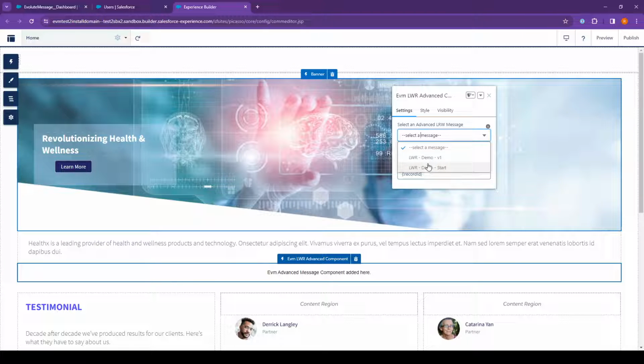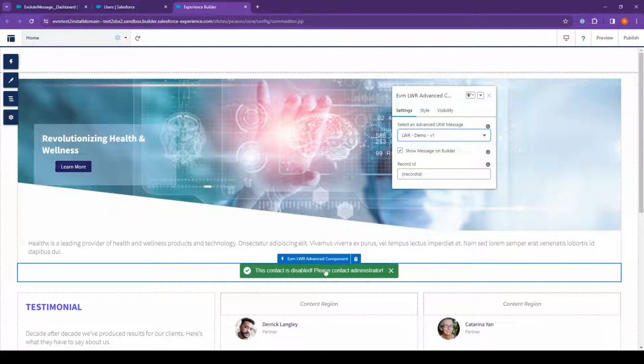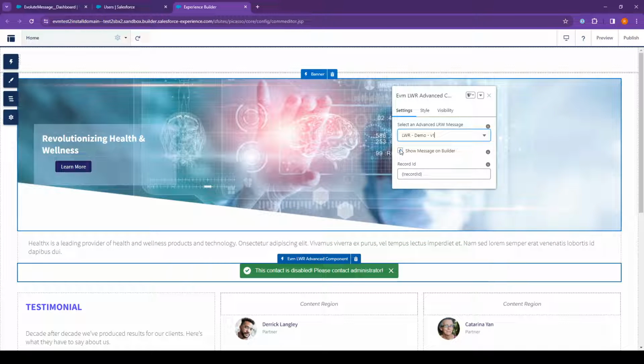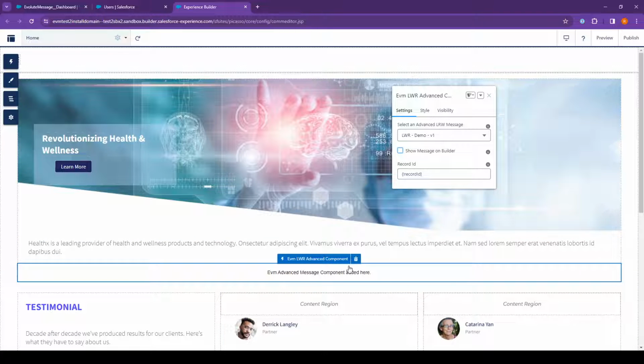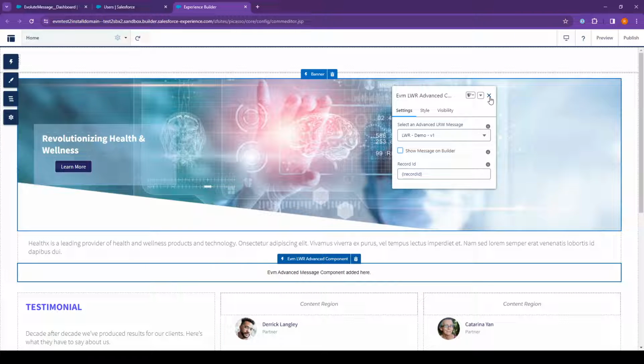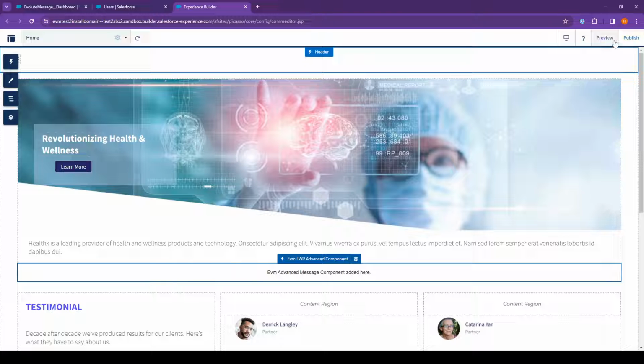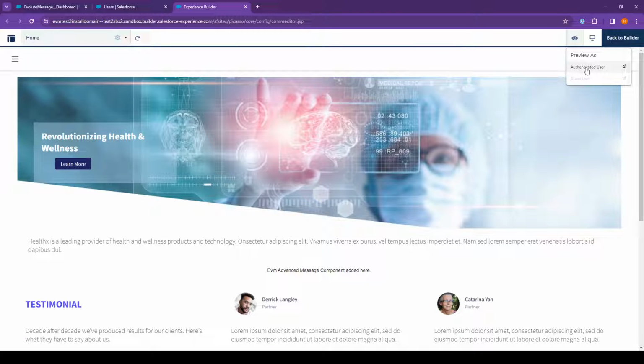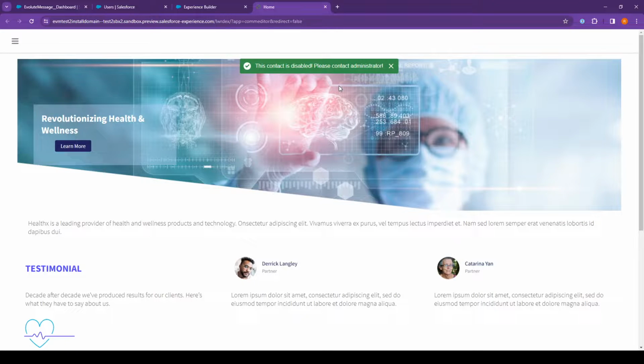You're going to see these two options here, the options that you have created. I will choose the view 1 that I just created. It's going to render here, but this is because it's on the builder. That's fine. That's my message that I want to render. So I will remove this because I don't want to see that all the time. And close this. And if I preview now, I should see my message here. And that's it. That was very easy.